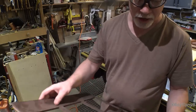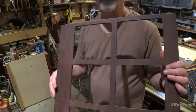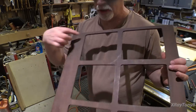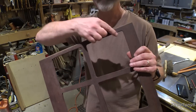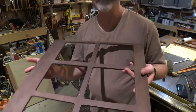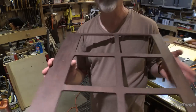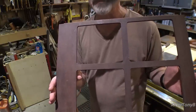So I think what I'm going to do is, instead of making one solid piece and cutting it out like this, I'm going to piece mine together. I'm going to make two rails here, and then I'm going to make this little lattice work, and I'm going to kind of tongue and groove them together. So you will see some seams here, but we'll try to make it look a little bit interesting how they piece together.